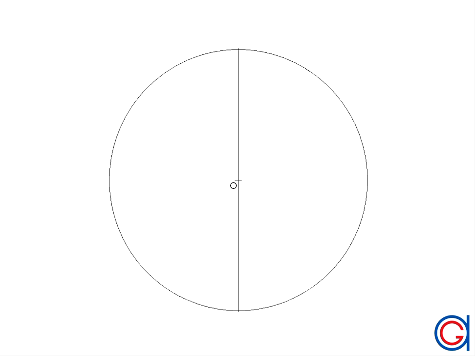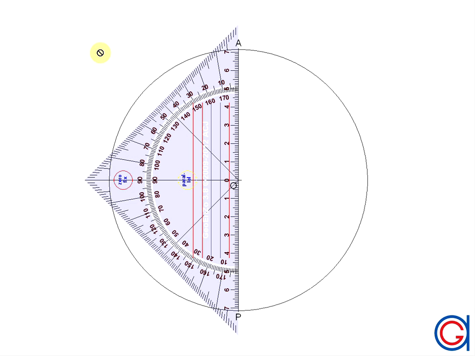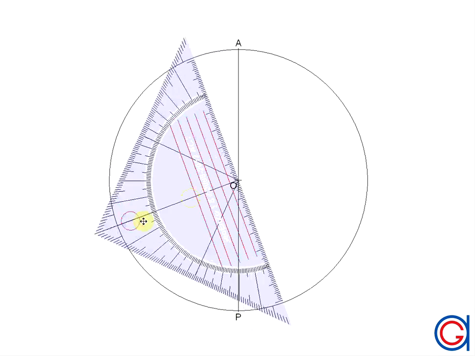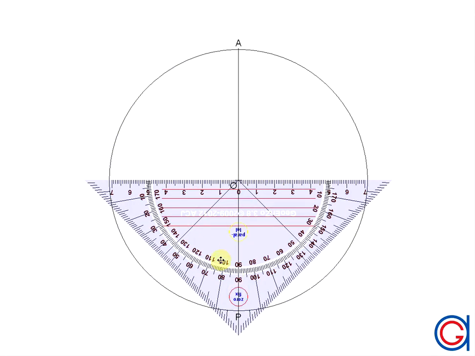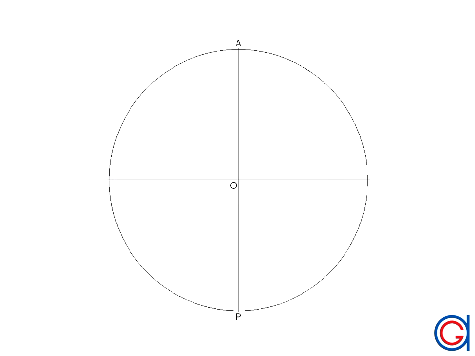The second step is to draw a horizontal diameter, perpendicular to our previous diameter. To do this in the video I use the 45-degree set square with an attached protractor, but you at home can work out the perpendicular bisector of the diameter AP or use your 45 and 60-degree set squares. Our new horizontal diameter will cut our circumference at 2 points, which we will call Q and R. We will demonstrate that these two diameters are perpendicular by placing our perpendicular symbol, as can be seen here.